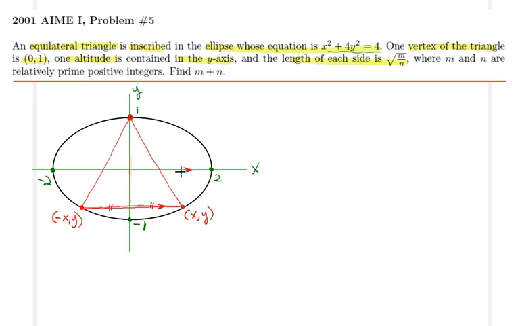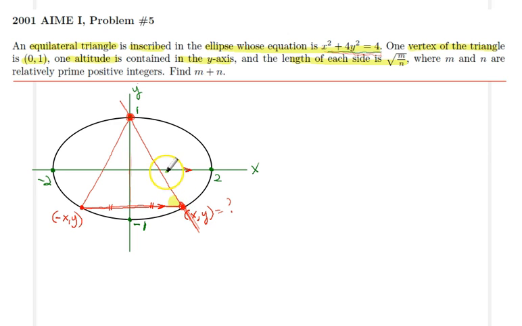So now as a strategy, because I need to find the side length, I will probably use the distance formula between this point here and this point, but for that I need to find the coordinates of this point (x, y). The best way to do that, because we are on the coordinate plane, would be to find the equation of the straight line here and then solve it simultaneously with the equation of the ellipse, which is already given up here. So for that, I need to first find out the slope of this line.